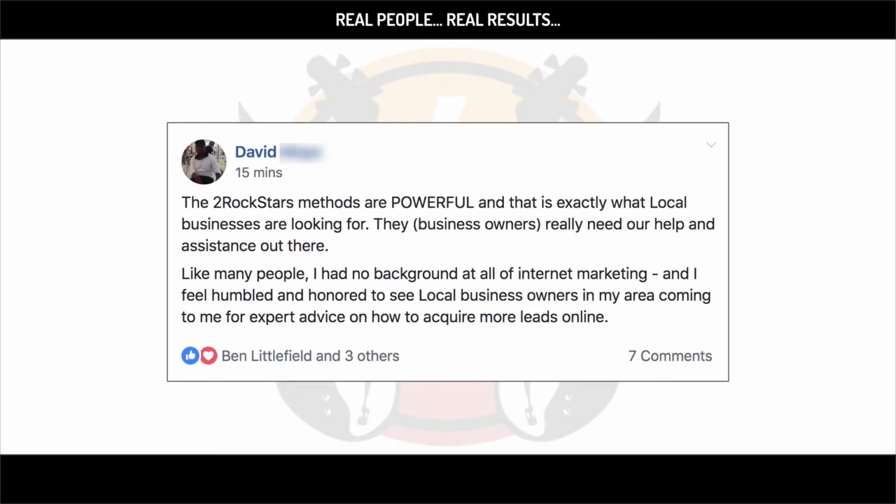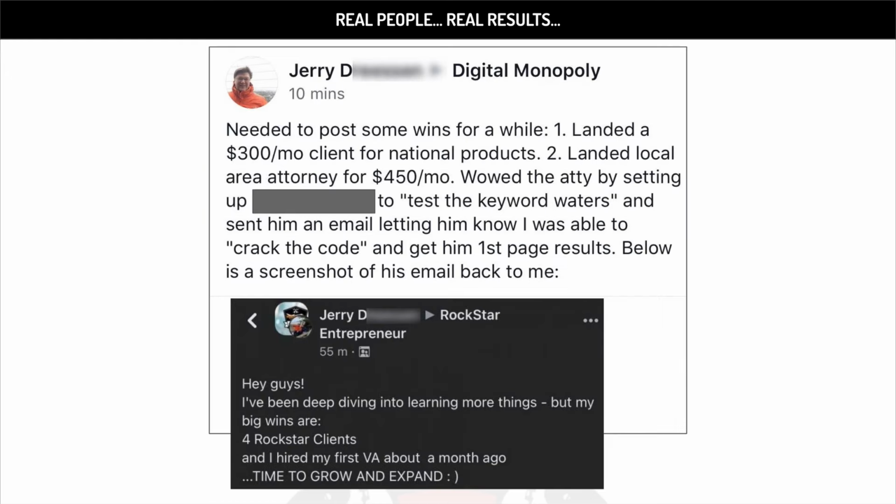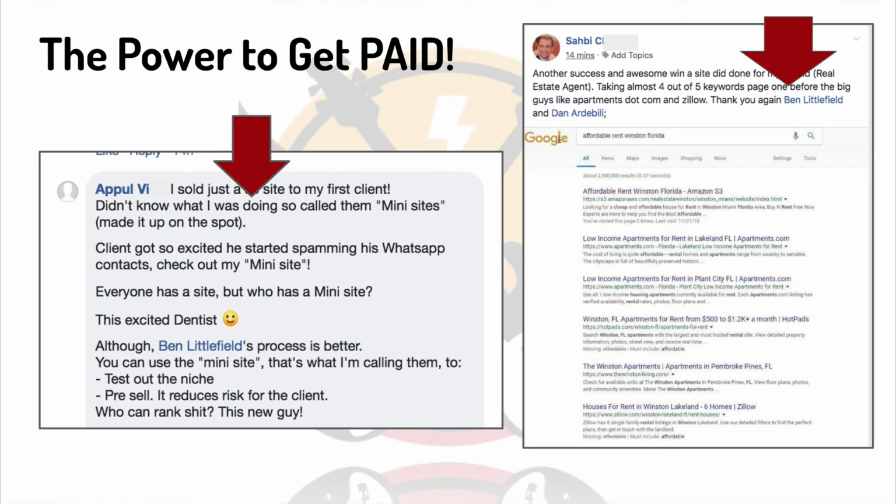David here, who took these methods, and he realizes now the power he has in his hands to help local business owners with this stuff. Edward, who's landing $30,000 deals and building up a $100,000 a month business using this. Jerry, who's getting legal clients left and right using these methods. Or, you know what? I can go on and on. We have hundreds of these. In fact, I could probably count it up and find 1,000 plus of these.